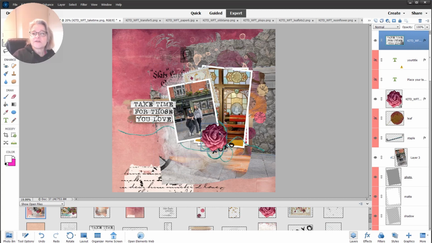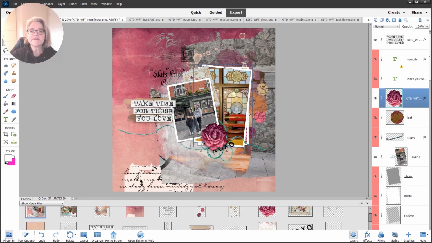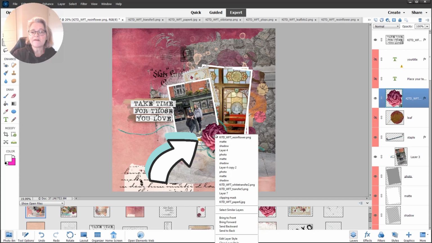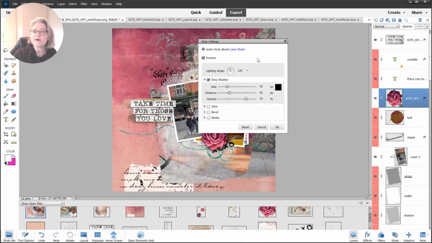Now I want to shadow the resin rose, so I can either click on it here in my workspace or I can click on it here in the layers palette. I'm going to go ahead and do that, and it already has a shadow style. You can see the FX, but it's a little bit too dark for me, so I'm going to go ahead and right click on the element. It's got more things, but I can still edit layer style if I scroll all the way down. And my biggest problem with it is that it's just too dark for my page.